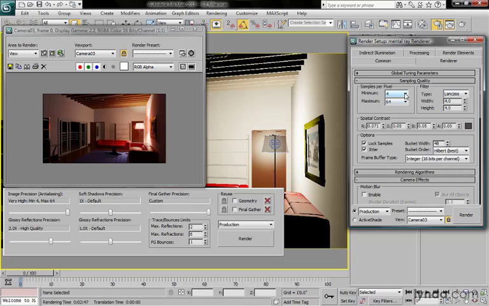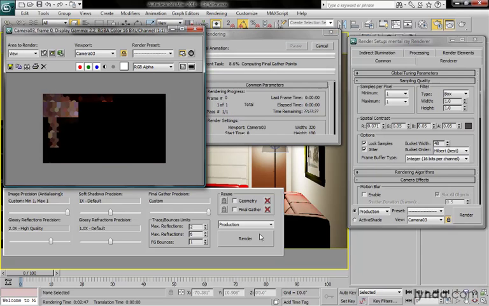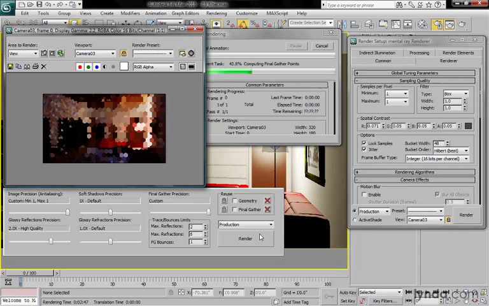So in order to illustrate this more clearly, I'm going to set my number of samples down very low, and I'll just go back to the standard box filter. So I've only got 1 sample per pixel, and it should look pretty jagged. And then we can increase the filtration to add more softness to it. This is just for the purposes of illustration to show you how it works.